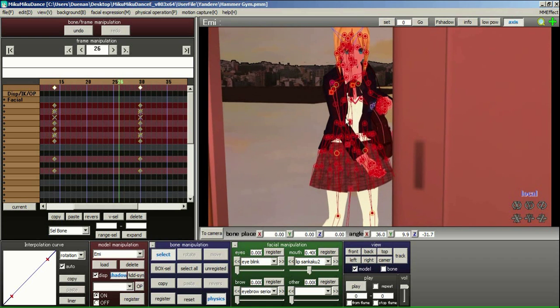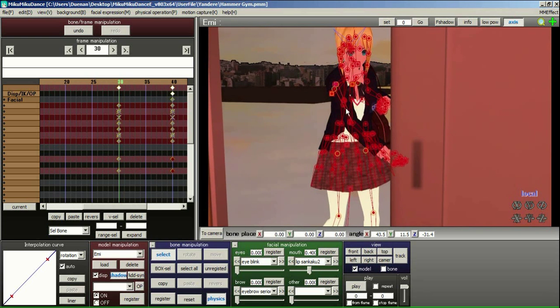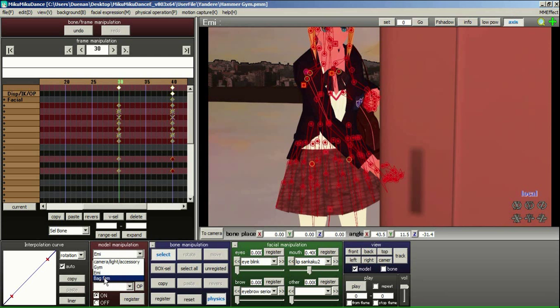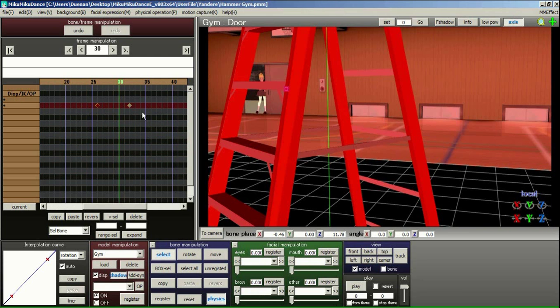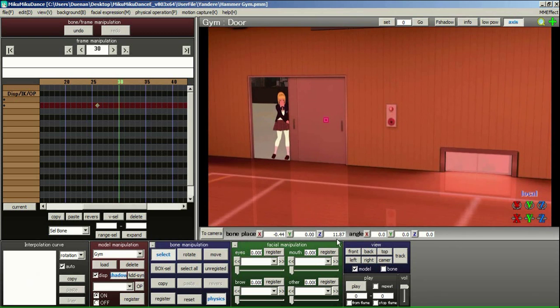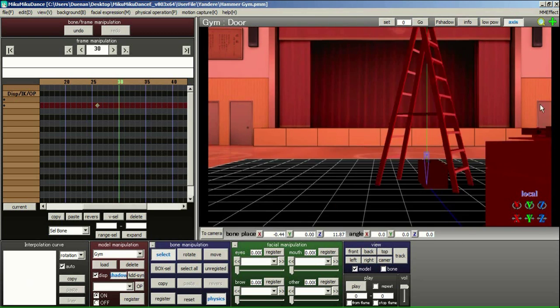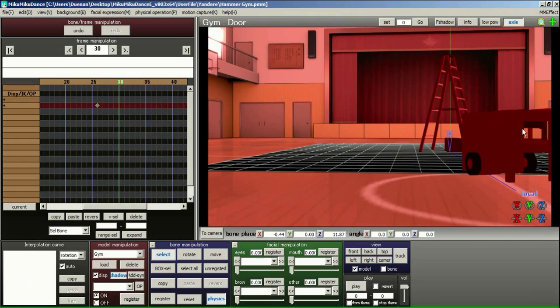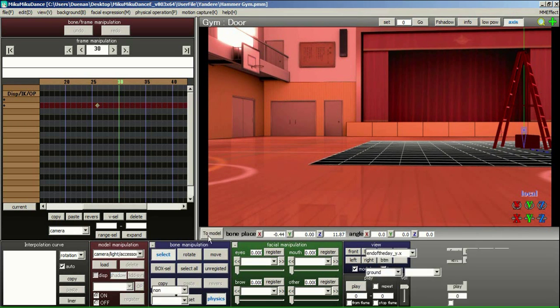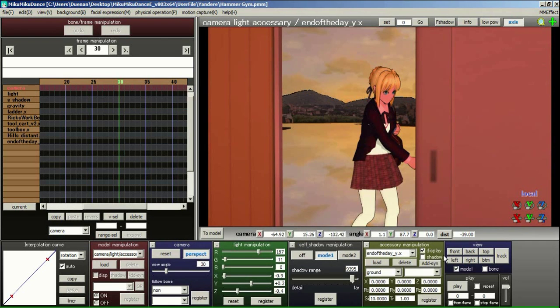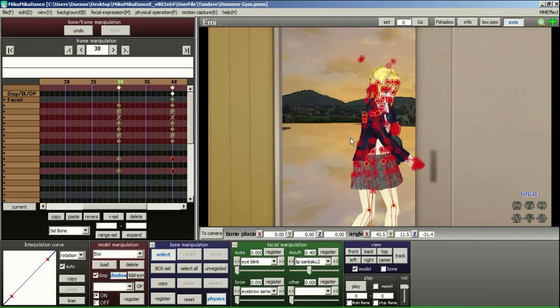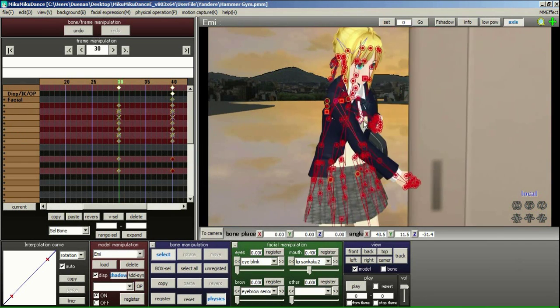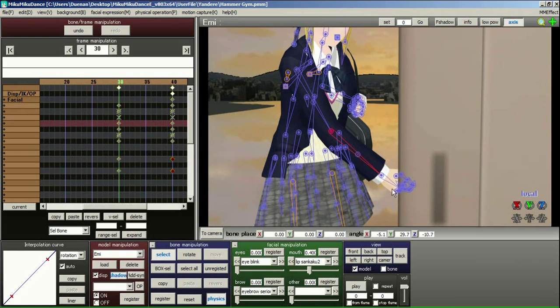Alright. And turn off the track, in case you get lost like that, or you don't know where your character is. Okay. 30. Let's delete this other node because we don't need that. Just hit front. Usually that will bring you back into the front of the character, as long as you have the model checked.